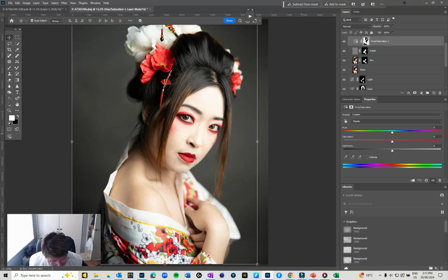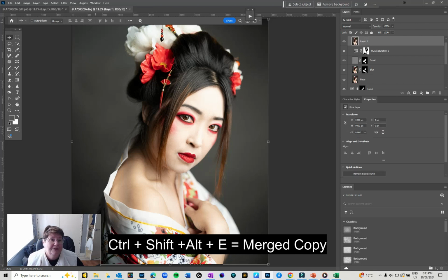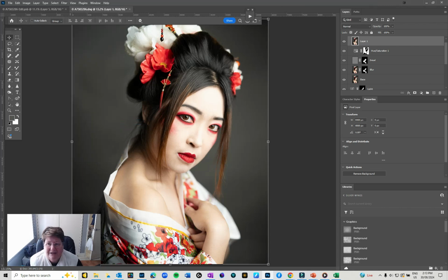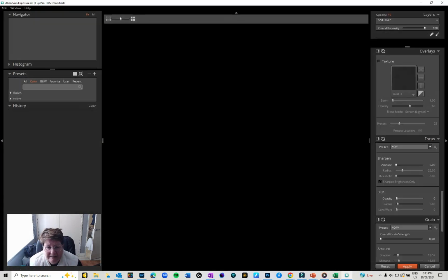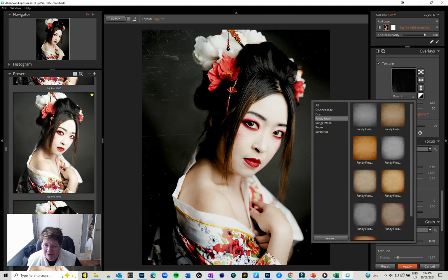Okay, so what I'm going to do now is I'm going to press Control Shift Alt E and merge that all onto a new layer. And I'm going to come down to Alien Skin Xposure X3. I know it's a really old program, but it's still one of my favorites. And I have a favorite here selected, which is this Fuji Pro 160S. I just love it. And yes, I could use Film Pack 7, which I use for some of the others. I could use Dehancer. There's quite a few that I could use, but nothing seems to quite get it the same as what I have here.